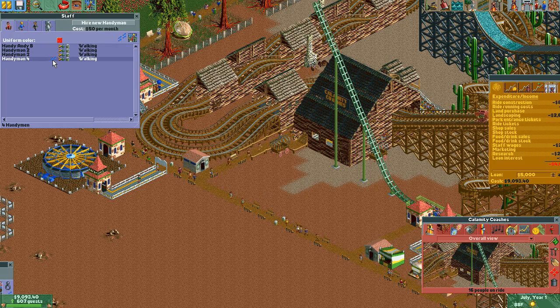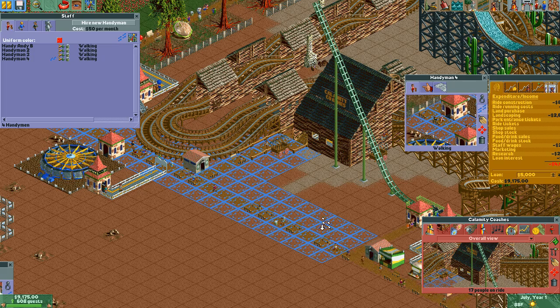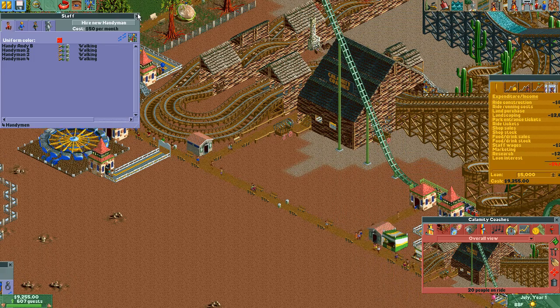And you can tell which ones have a patrol by the little blue feet right there. So let's actually... I don't want him doing that, so that was just an example.